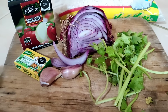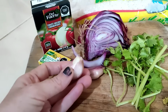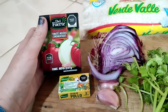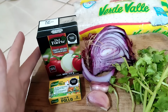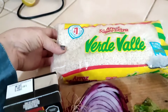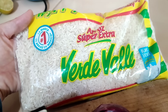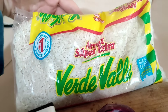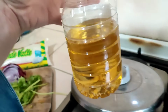Here are some of the things you're gonna need before we get started. You're gonna need cilantro. We had a little bit of an onion left, some ajo, which is garlic, nor suiza, and then I like to use fresh tomate, but my suegra likes to use a puree. So we're gonna get the puree, which it probably does taste better with that. And then you have your rice. This is our favorite brand of rice. It just cooks better. But I don't know if you can only get this in Mexico, so you guys let me know, because I've never seen this brand in the States, but it's our favorite brand here. This is what you're gonna need. You're gonna need some aceite.